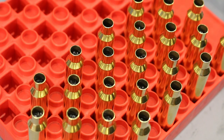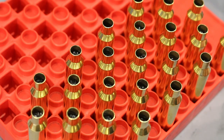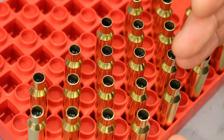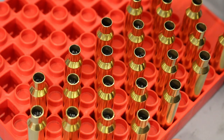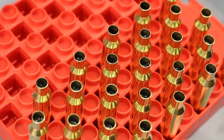I should mention: I weigh out a bunch of charges and then go seat the bullets. This is really not the best way to do things — I mainly do it because of camera repositioning. Without a camera, I'd weigh one charge and seat that bullet, or do a row of five and seat those five. Weighing out 25 charges like this just invites a spill or confusion, especially with a completely full loading tray. You can easily flip it and lose track of what's going on.